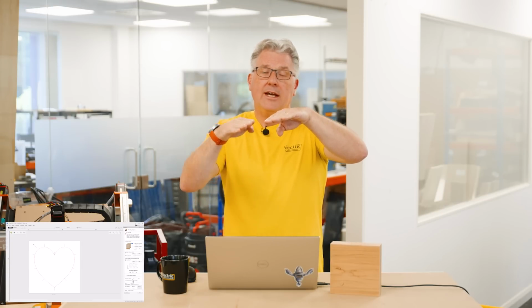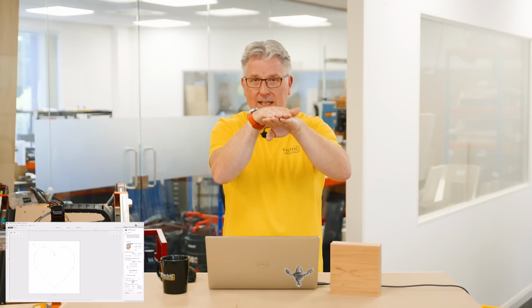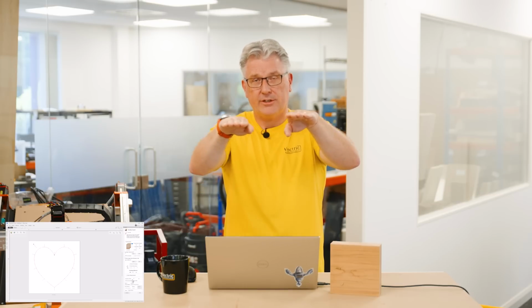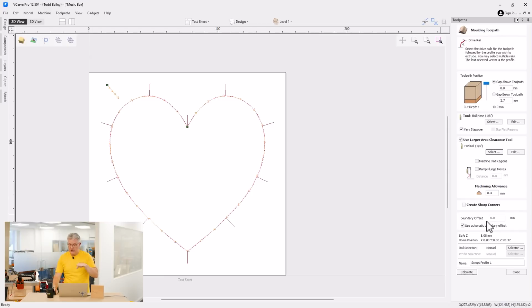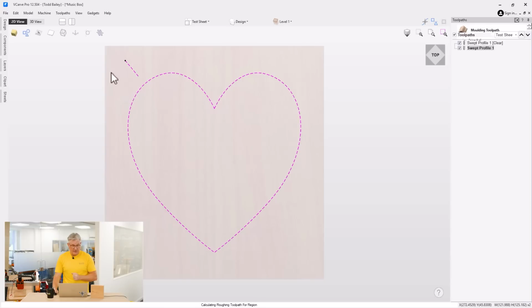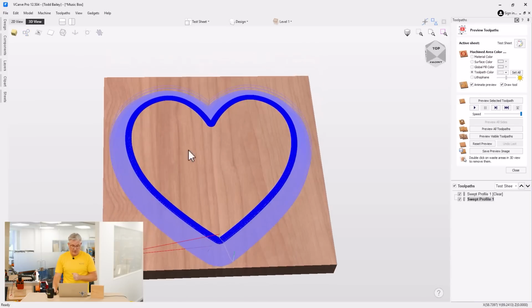Or maybe at the very top, I want to have a flat ledge because I want to make sure that my material at the top of this molding toolpath is nice and flat. Then I can use this option to ensure that. I can type in what I would like, or I can just let the software decide for me. In this case, I'm going to let the software decide, and that'll be all right for right now. And let's calculate that. Let's flip over to our 3D view, and you'll see what we get.